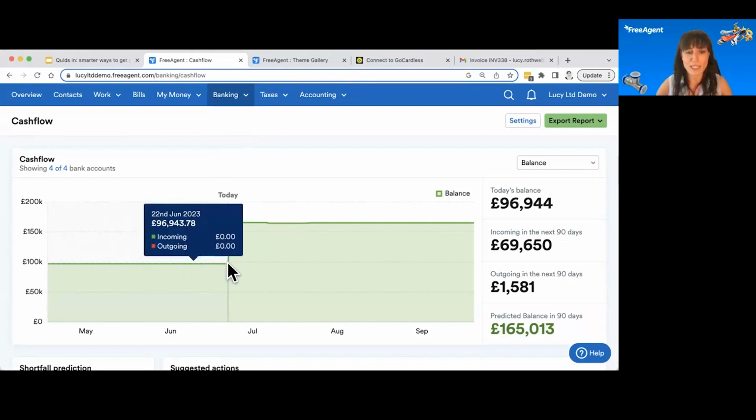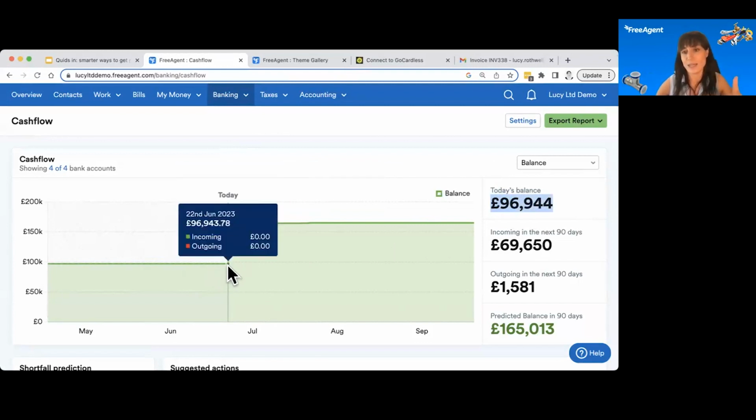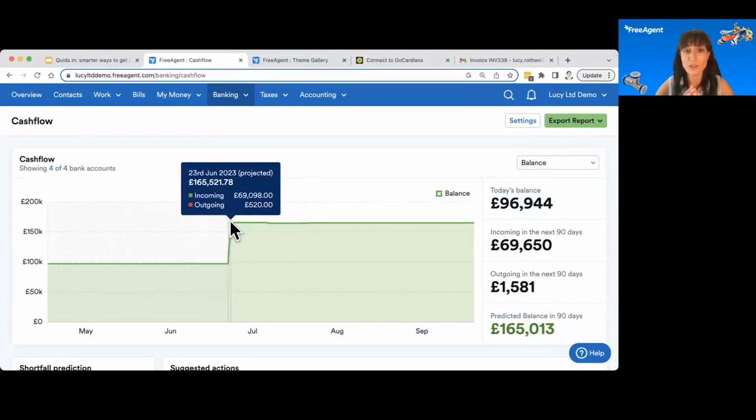So I'm going to click here. So we can see that as of today, the cash in the bank is £96,000, which is shown up here as well. So that's excellent. We're cash positive today, which is really good news. However, tomorrow, it looks like we've got another £69,000 coming in. So this was a huge plumbing job I did a while back for an office block. They needed a lot of their plumbing reworked, and they're due to pay me tomorrow, which is really good. So that means our cash goes right up.